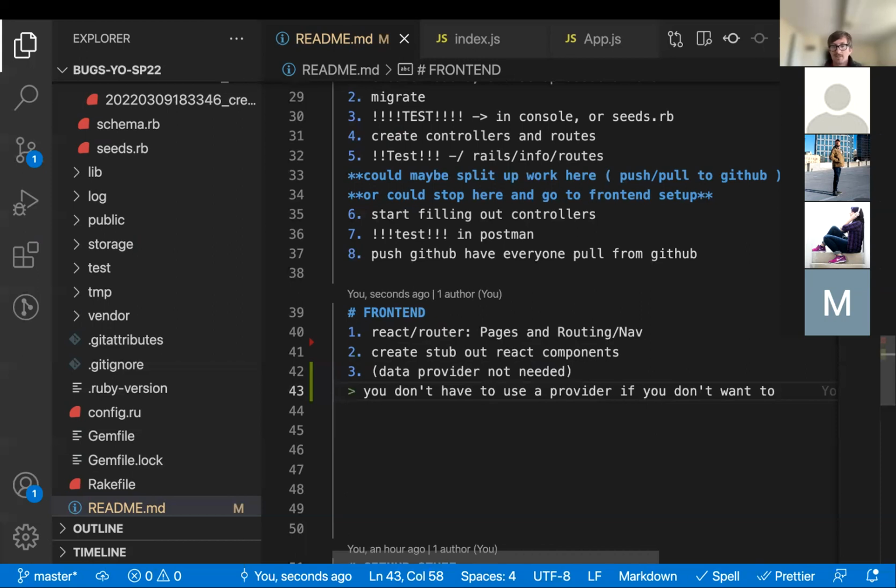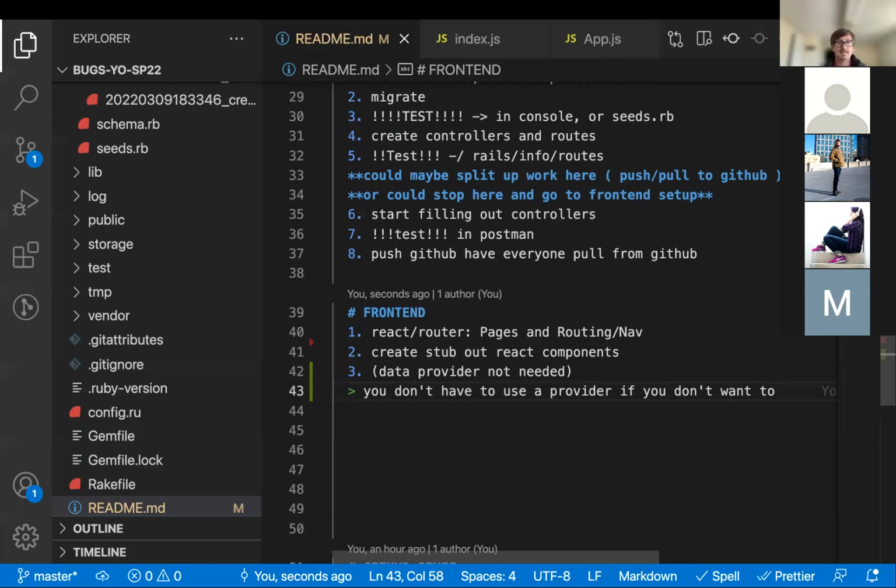Kind of, because you know how, on Monday, we were using our data provider to keep track of our state, right? And we're doing all the methods there. And then we're using the useContext hook so we could grab it anywhere and then pass the methods down. Or we just kept track of our state in the component.